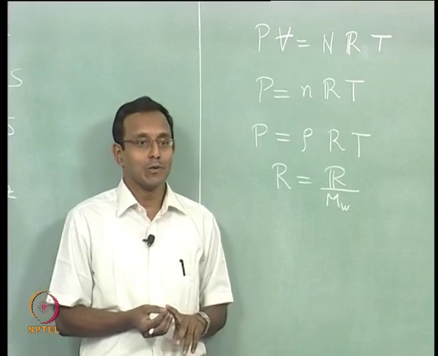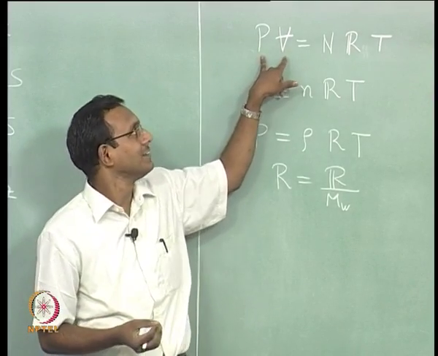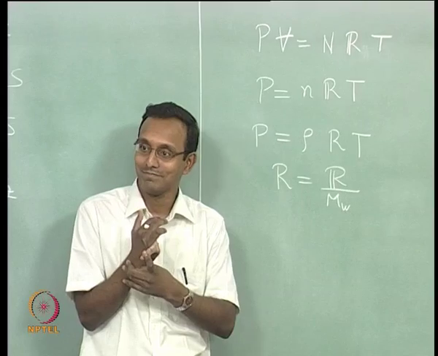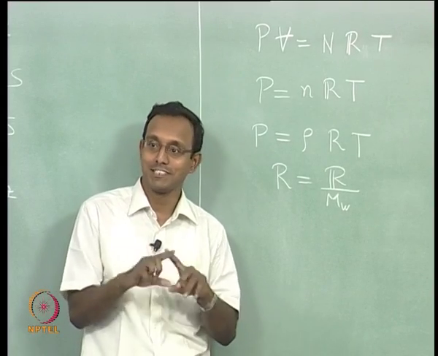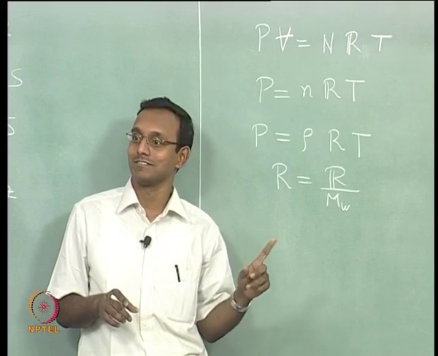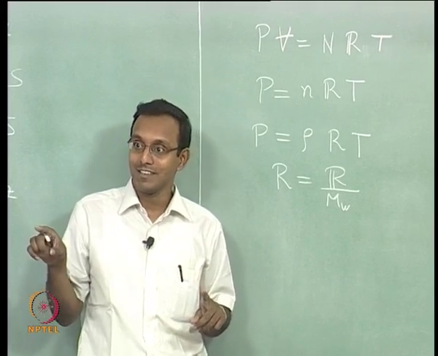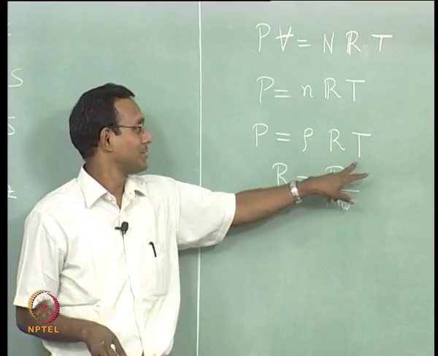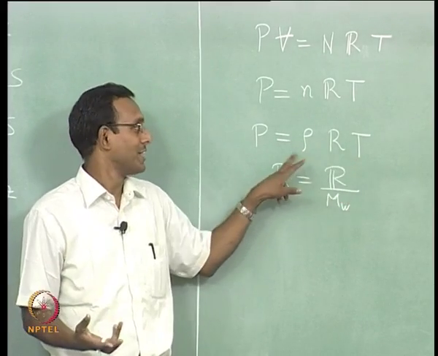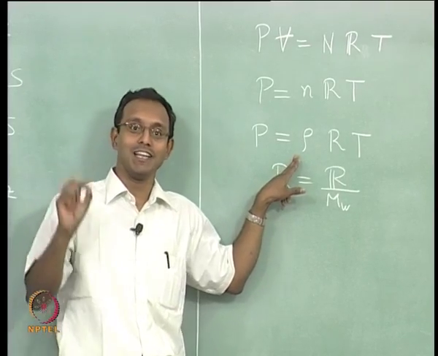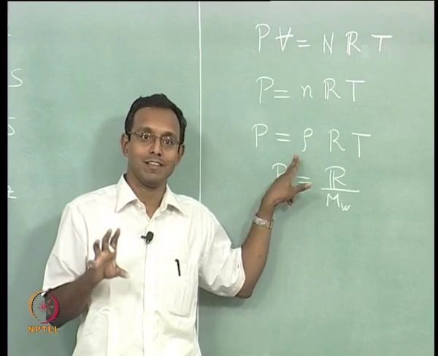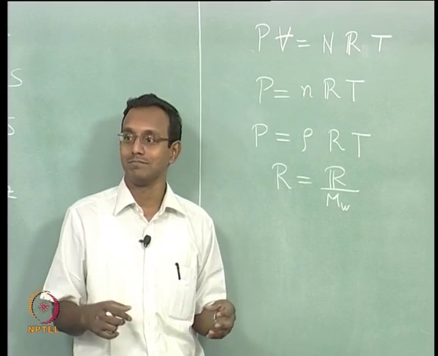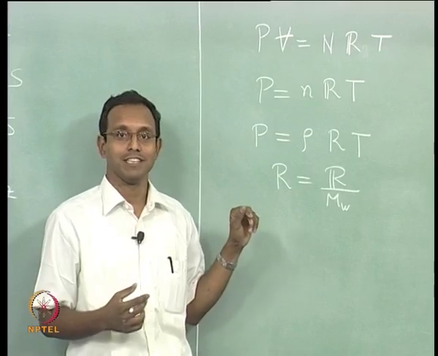So it looks like I need 3 quantities, of which at least one should be extensive, for me to get the complete system, if I am interested in extensive quantities. If I am interested in only intensive quantities, then 2 intensive properties are enough. That is what we saw here. If I give you pressure and temperature, both are intensive quantities. That is enough to give me all intensive quantities of my system. I cannot tell you the size of the system, but I can tell you what it will be per kilogram of the system. That is the idea of this.